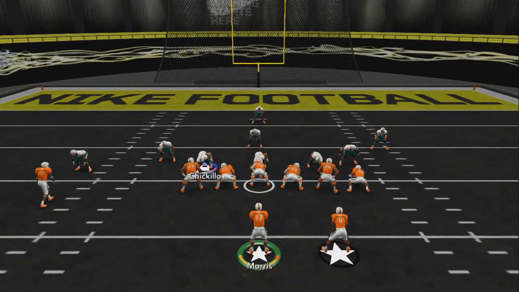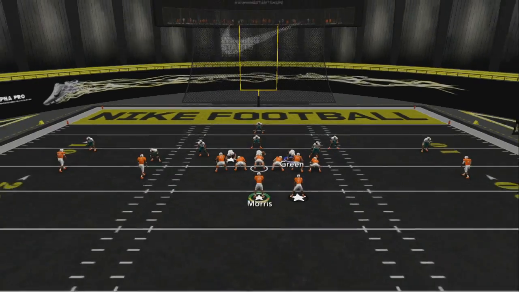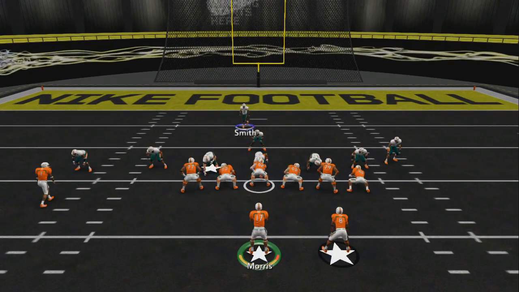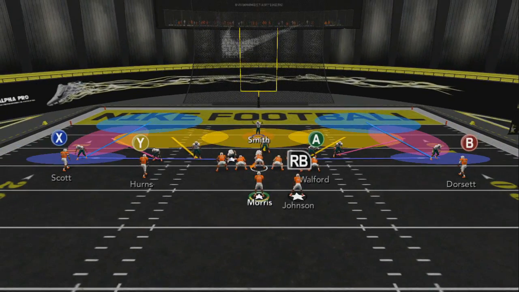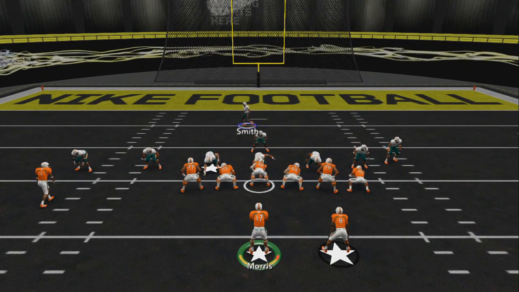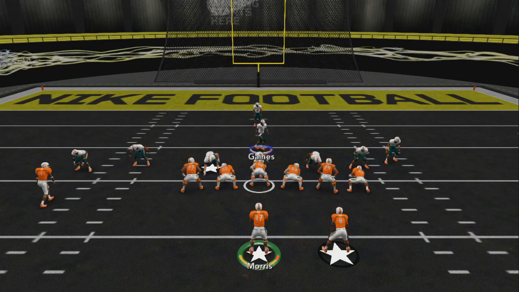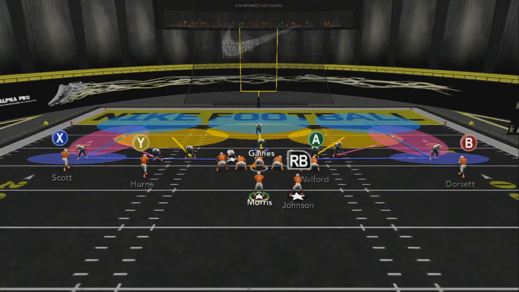And make sure you're pressing coverage, by the way. And if you think they're running, what I recommend doing is putting this top safety on a spy, or whoever you're using with, on a spy. So if you like to play this linebacker, for example, put him on a spy. If you like to play with the safety, put him on a spy. And this is a guy you're going to be using with.